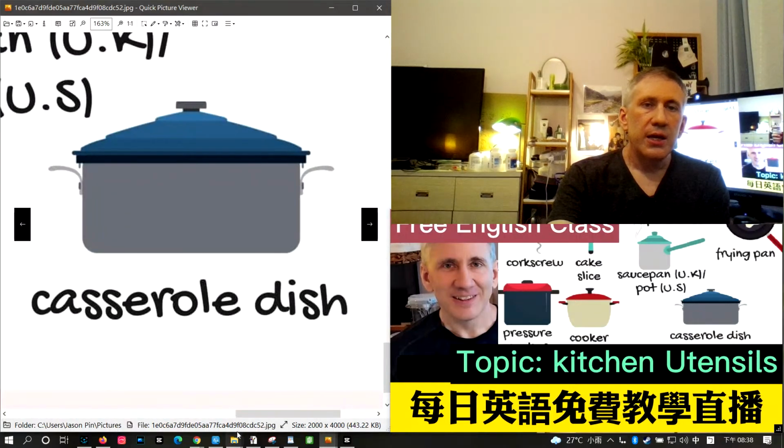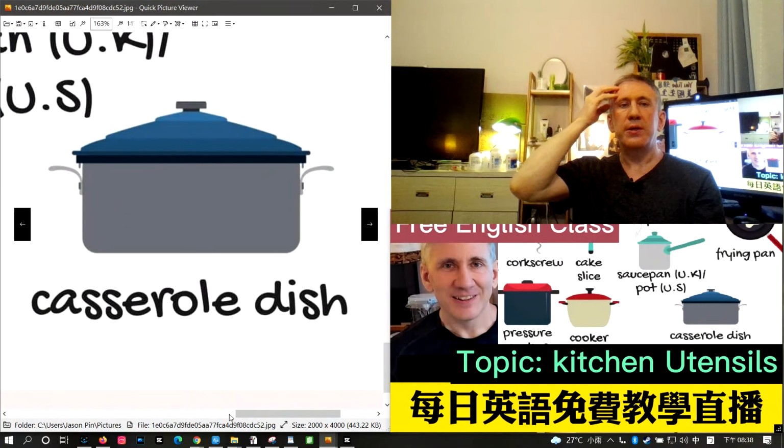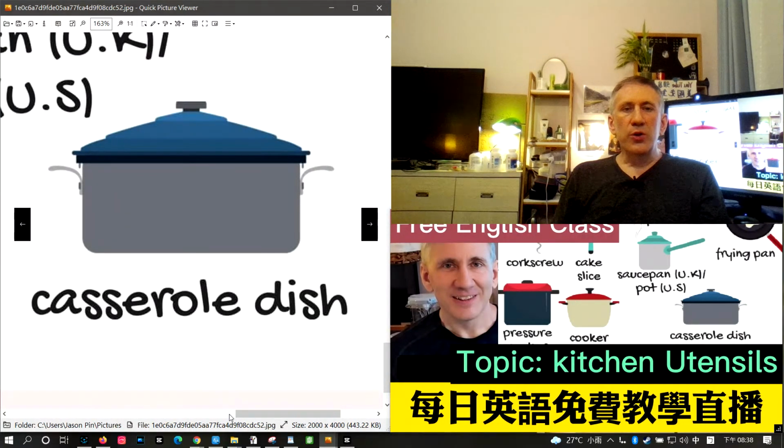Alright, and finally, casserole dish. A casserole dish can be round or rectangular. It can be made from metal or ceramics. But a casserole dish has to be oven safe. That's because a casserole is baked in an oven. And casserole just means stewed food.